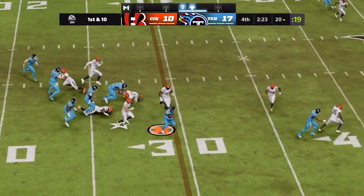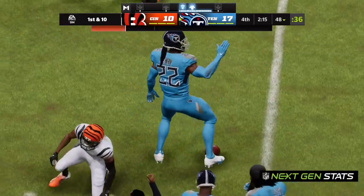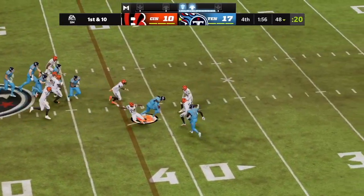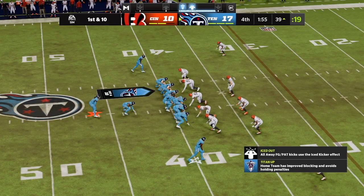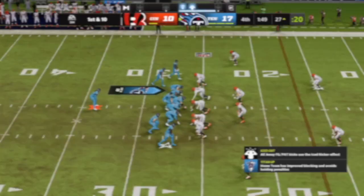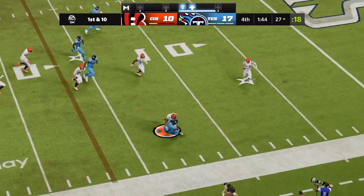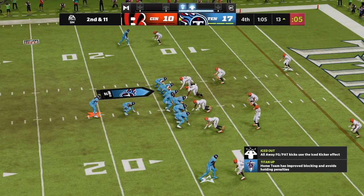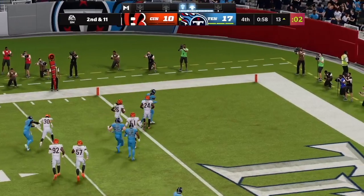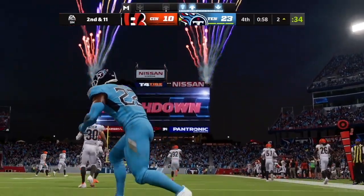He'll start with a give to Henry, and he works free. They work this all the way up past the 45. 81 yards rushing for him now as he has been tremendous. They've got a first and 10 as they look to try and finish this one off. They'll keep it on the ground with Henry — breaks the tackle, down inside the 15. On second down, it's Henry, and he's across for the touchdown! In the final minute, that should just about seal it.